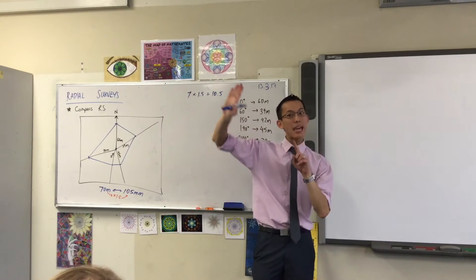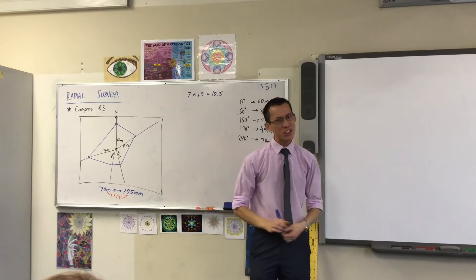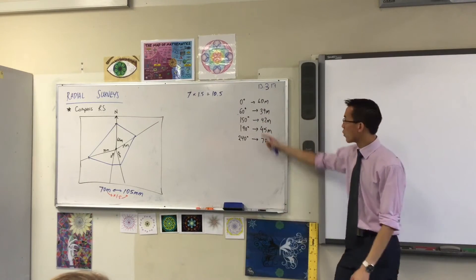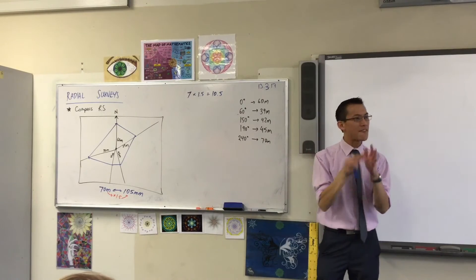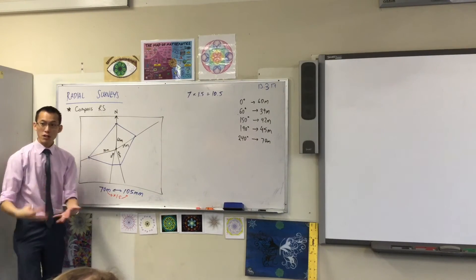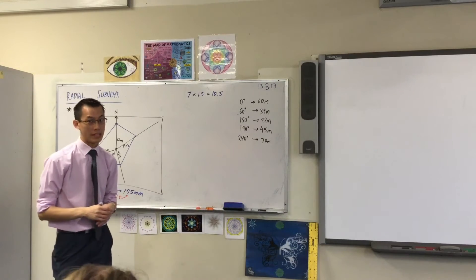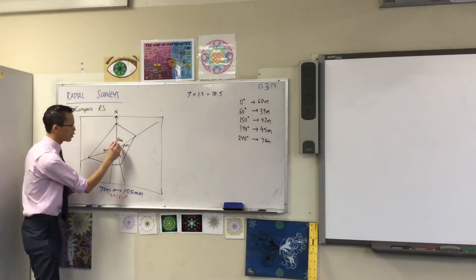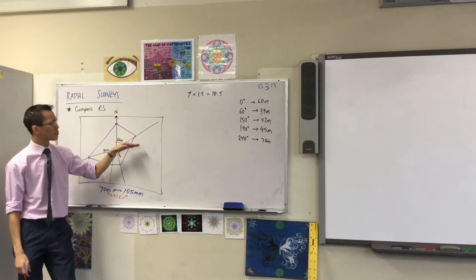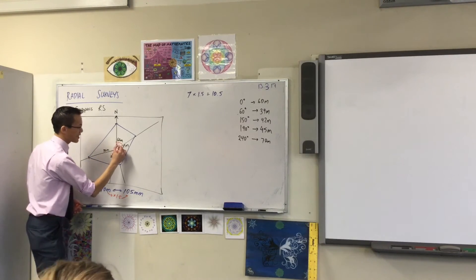Now that's where the plane table radial survey, the one we did by line of sight, and the compass radial survey, this is where they become different. The line of sight one, we don't really expect you to get any accuracy particularly on where the angles are. But this time you use the compass to do it. What I'm going to do now is look at my diagram and notice I've made a bunch of triangles. I had five lines, so I've got a pentagon in the middle here. Do you notice that the pentagon is made up of five triangles? And in each one I can work out what the angles are. Have a look at this angle in here. It goes from zero degrees true to 60 degrees true. What's the size of that angle from zero to 60? Just 60, right? That's the easiest one.